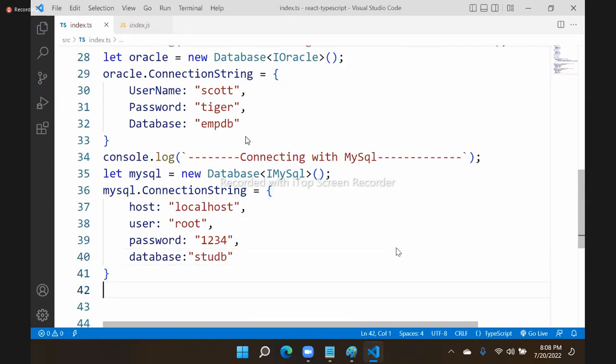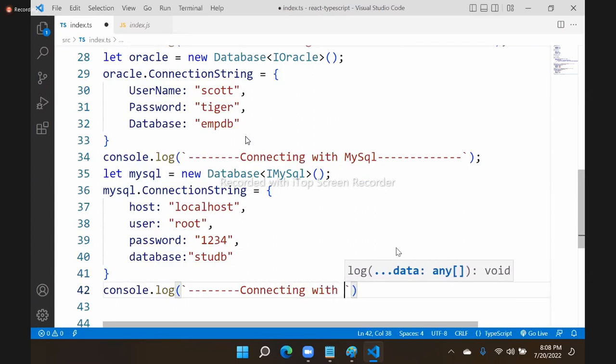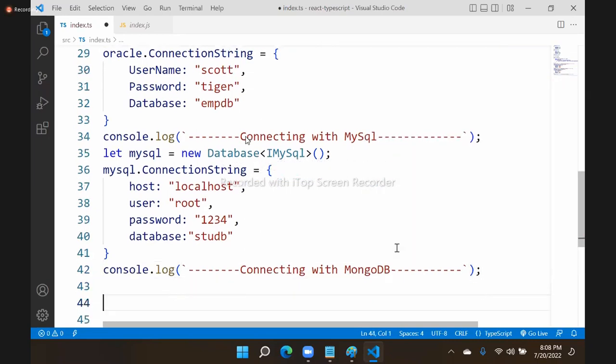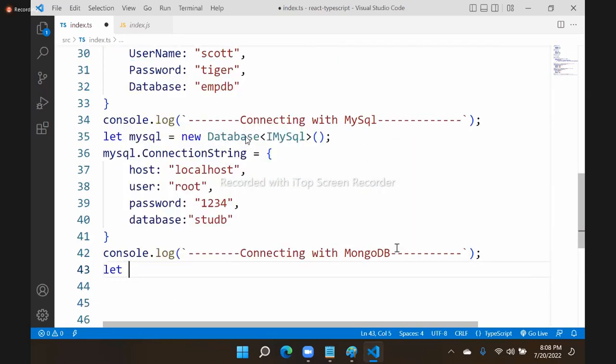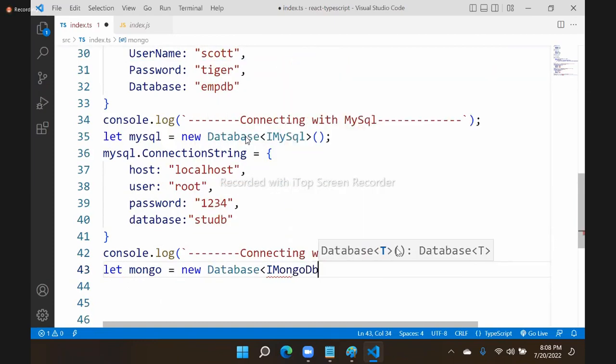Now we are creating another console.log, and here we are defining connecting with MongoDB. Here we are defining let mongo equal to new Database, and it is IMongoDB. Now strictly this class is only for MongoDB.